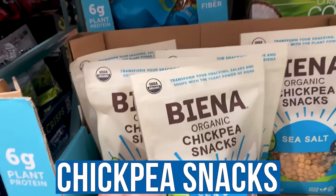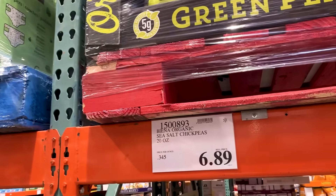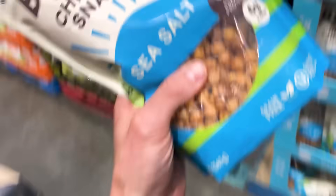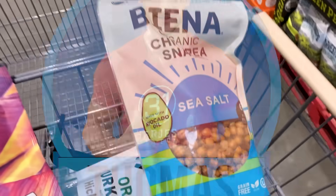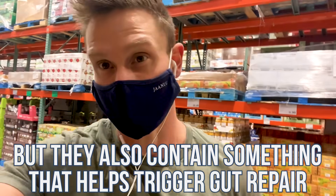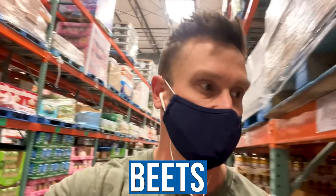I think I just found a cool new find — Vienna organic sea salt chickpeas. Check it out: organic chickpeas, organic avocado oil, and sea salt. We are in business! Even if you're on keto, you could still have a few of these. Chickpeas contain a very specific kind of fiber that's really good for the gut, and they also contain something that helps gene expression to rebuild the gut wall — triggering the genes to allow us to rebuild the gut wall, which is especially important when you're looking at tTG-2 antibodies leaking through loose tight junctions in the epithelial enterocytes.